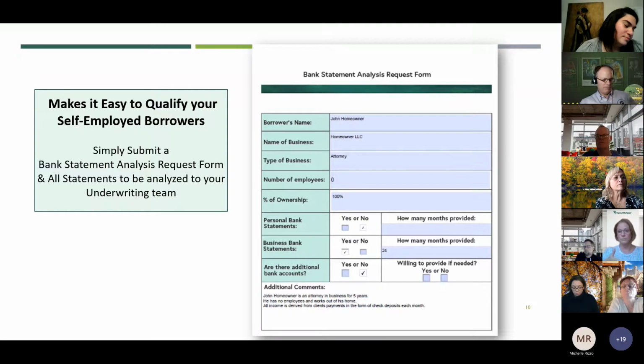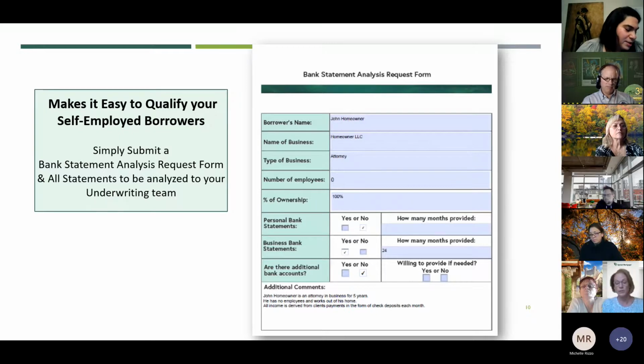Just do whatever you submit, as many additional bank accounts. You can have maybe 4 business accounts on that one company. You could have 4 different locations, and you're monitoring each location's cash flow. So I have 4 different accounts. So yes. And then also be mindful, if you have transfers going back and forth.